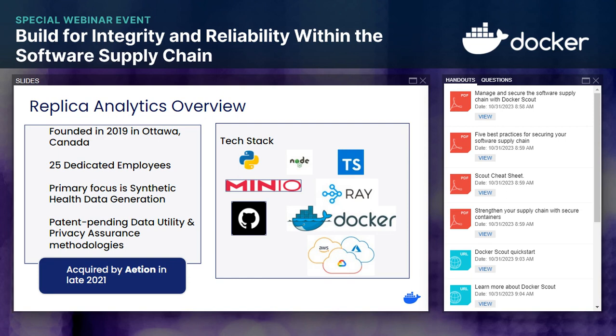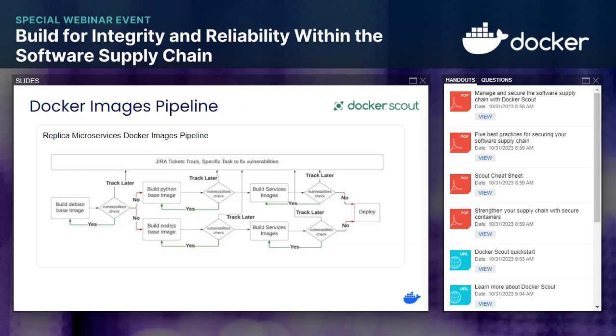Now, on the next slide, I will talk about our Docker image pipelines. We have two of them. The first is for Replica microservices, our own Docker images, and the other is for the third-party open source Docker images that we use to build our things. Let's first talk about our base images.